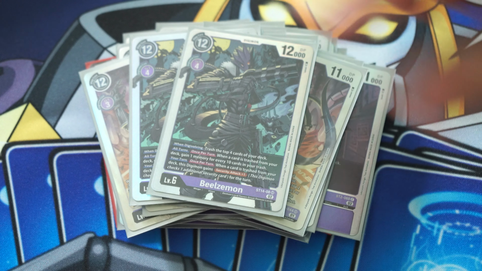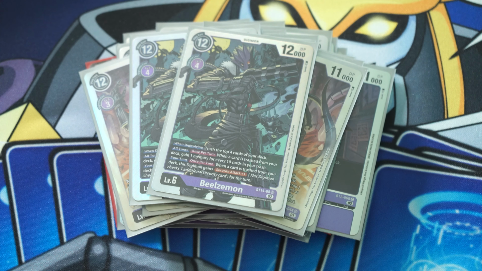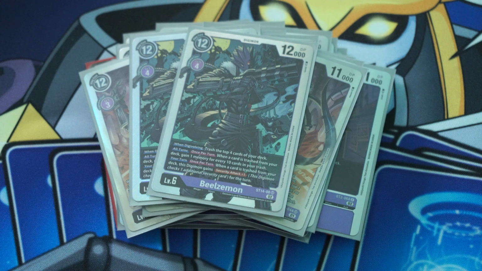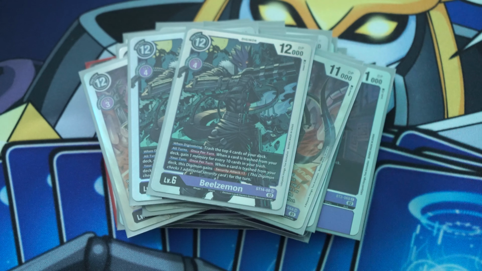Then we play 2 starter deck Beelzemon. This is the big boss monster Beelzemon. When evolving, mill 4, and then all turns if a card is milled, you get a memory for every 10 cards in trash. This combos really well with the Impmon that mills 3 on deletion, because if they pop that without popping this, you mill some cards, you gain some memory. It could pass over the turn, which is pretty crazy. Also gets Sec +1 when you mill cards once per turn, so that's also pretty fine. So that's your big boss monster.